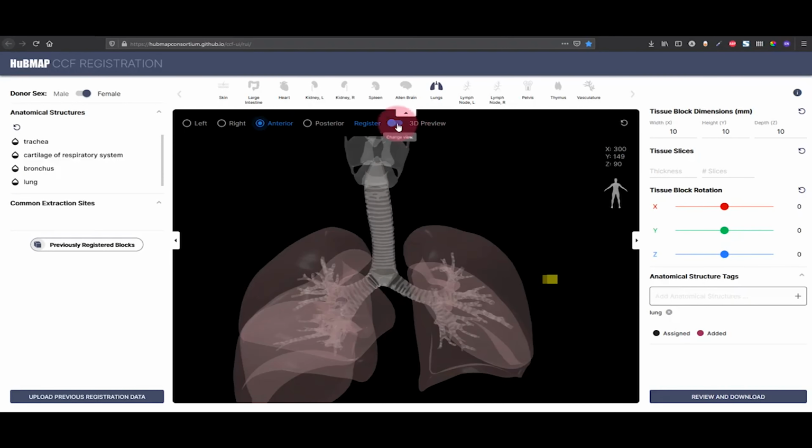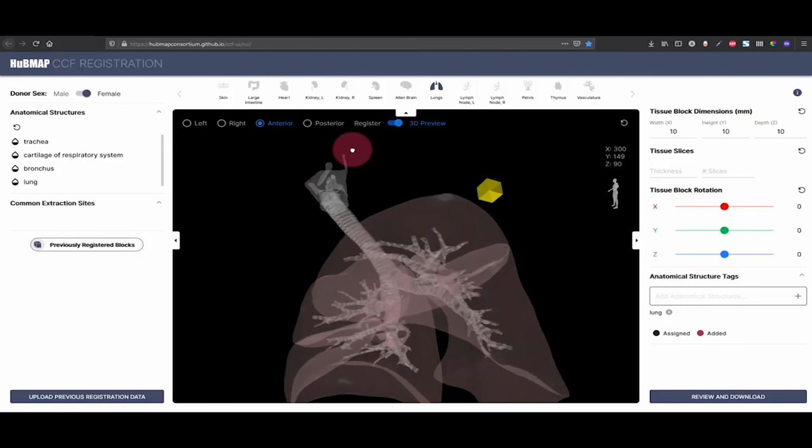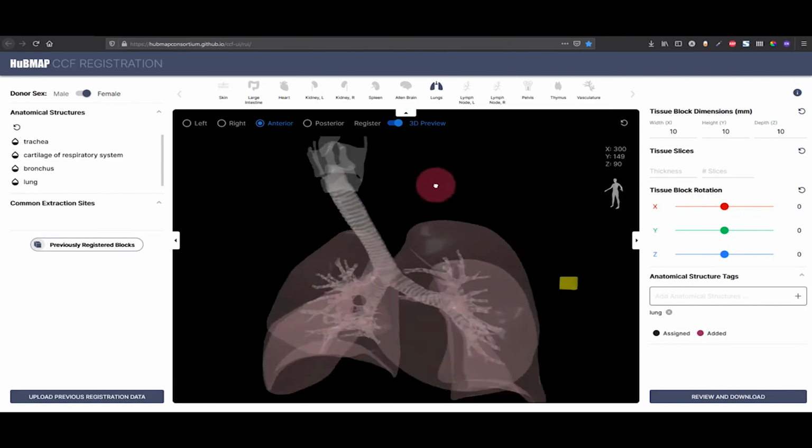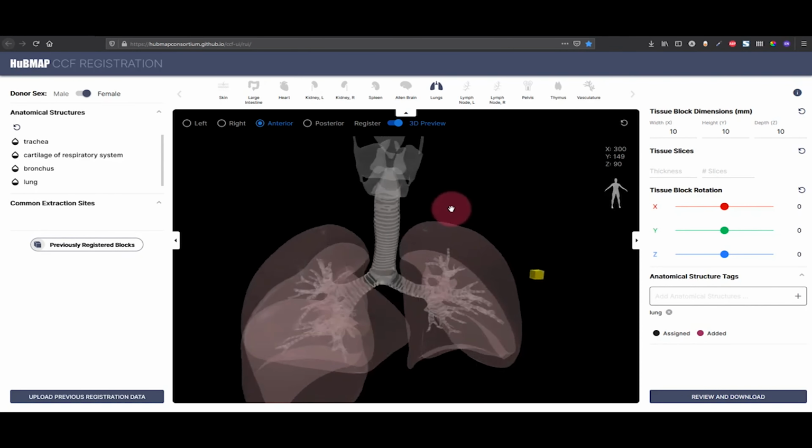So that's a registration mode, and then we have also an overview mode. So if I click this little toggle switch here, we are making a switch in the way we control our camera. So previously we could only control our camera with these radio buttons. Now we have a fully functional orbit camera. What does that mean? If you click and drag your left mouse button, you can rotate the camera around.